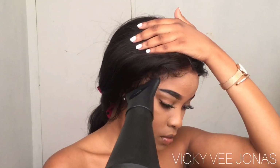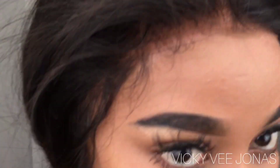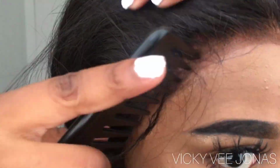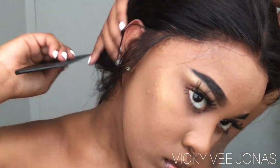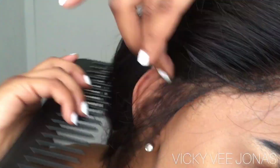Okay, so the glue was not dry properly, so I had to use my hairdryer again. Okay, so you need to comb your hair so that you make sure that when you slay your edges, there's no extra hair, you know what I mean? See, that is what you do.